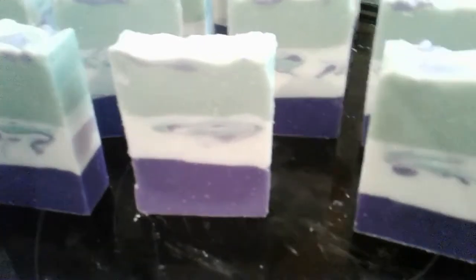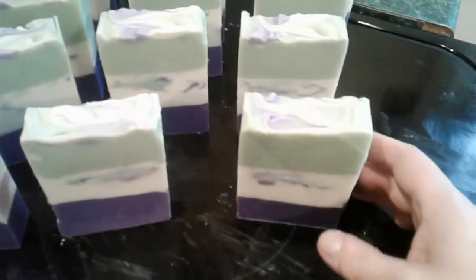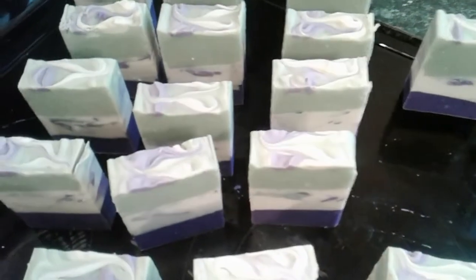All right, here are the soaps that I made. These are lilac scented, and I created them using three layers, three batches of soap. I took one batch of oil and lye and divided it into three. And the reason why I did this was as a precursor to see if I could actually mix multiple batches of soap and do them in succession and be able to shape, or in this case, flatten out each one, allow it to cure up a little bit prior to pouring down the next one.